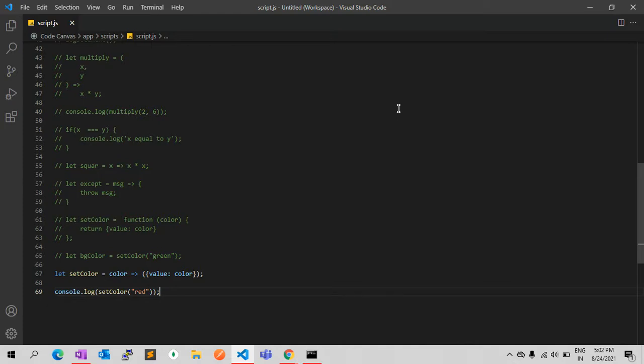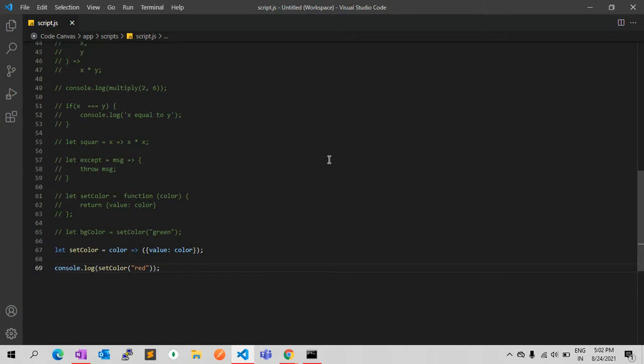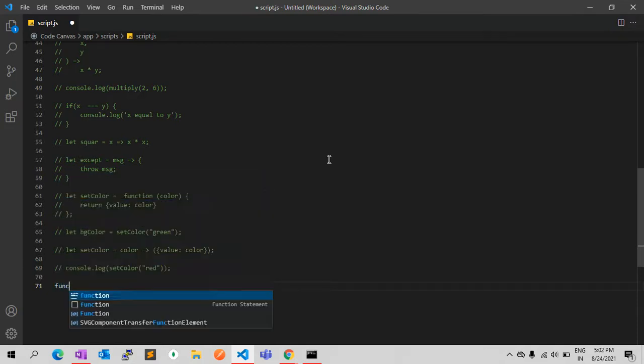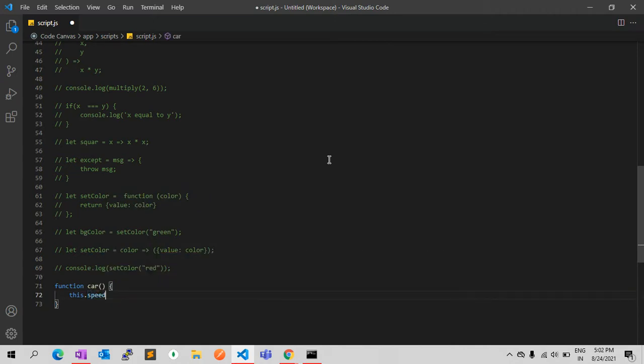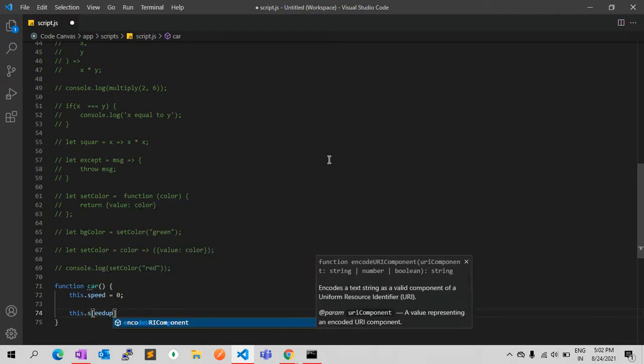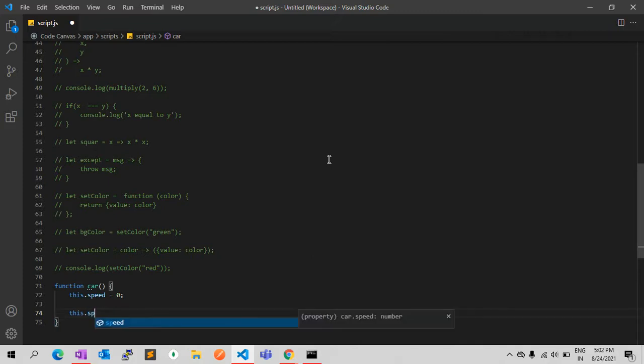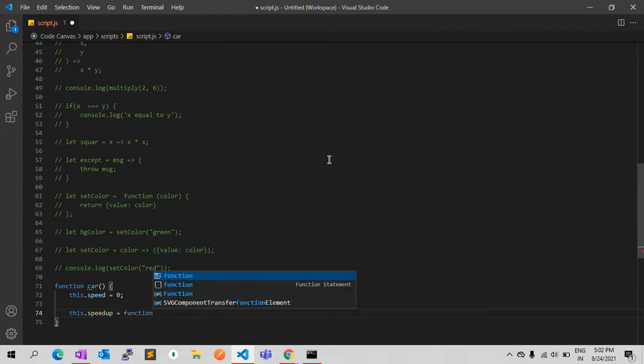Let me show you an example for JavaScript arrow function and this. Writing one function, and I'm writing another function in that function with some parameter.